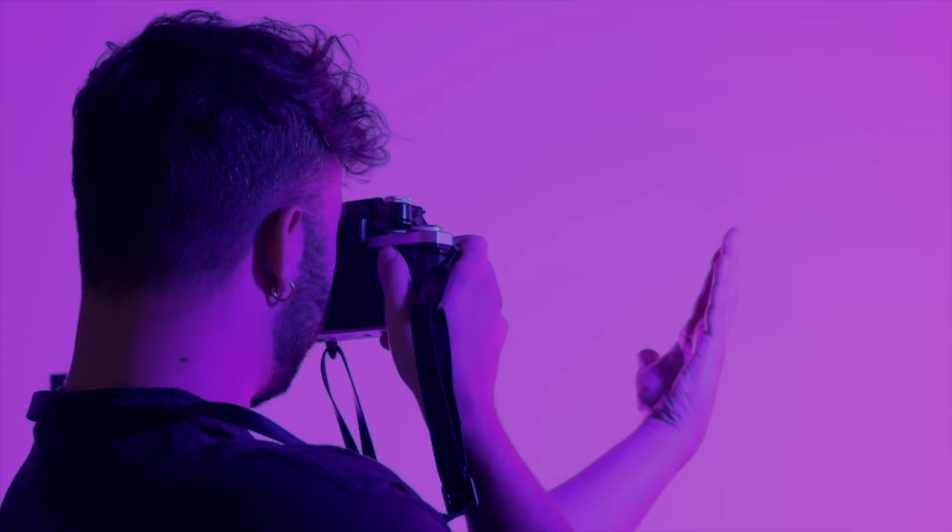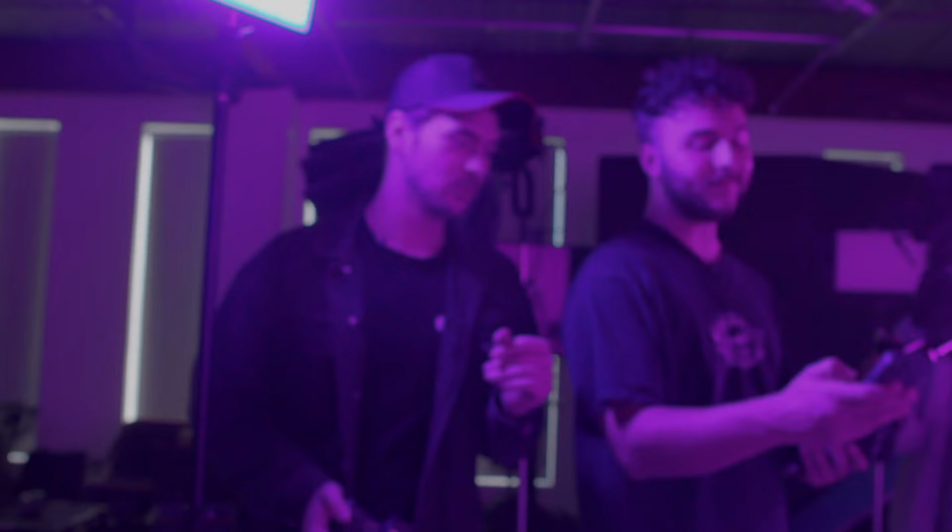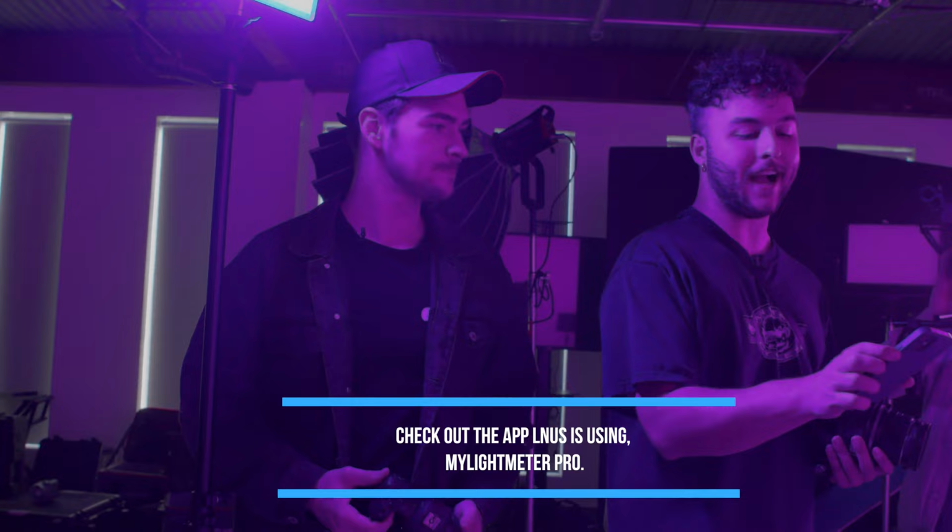This camera in particular, I am lucky enough, has an internal light meter. So I'm right now metering the scene to kind of see what shutter speed and aperture I need to rest at. Okay, so I just switched over to my medium format camera. It's got the exact same film that my 35 millimeter camera has, but it only reaches an aperture of 2.8. Just reading their faces with the light meter and then measuring. Would you say you can depend on that light meter? Yeah, for the most part. Any phone light meter is pretty accurate because it's depending on the built-in light meter that the phone uses to take digital photos.